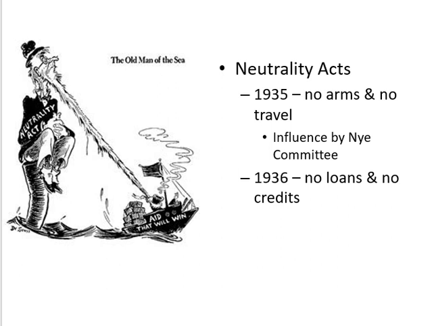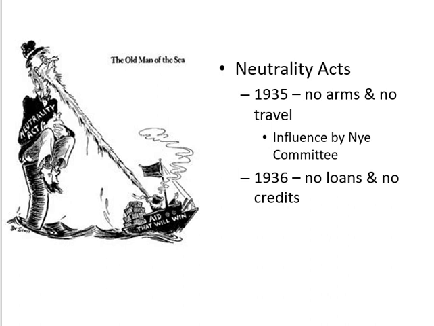We then amend that and add that we shouldn't give loans or credit to the Allies either. So again, we're really saying that we are not even going to be involved monetarily with Europe. Definitely some strong ideas here in these neutrality acts in the middle of the 30s. But remember, this is also the Great Depression for us. We don't have any money to give. So until it becomes necessary for us to get involved, we've got to take care of our own at this point, because things are obviously very, very bad.